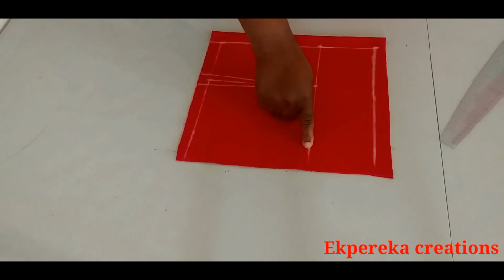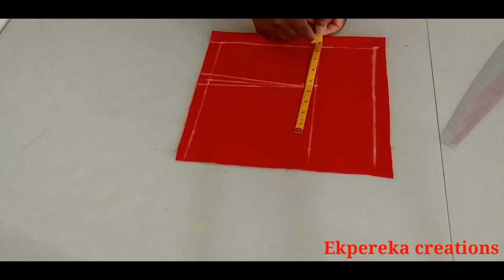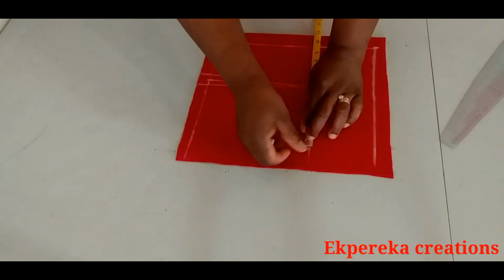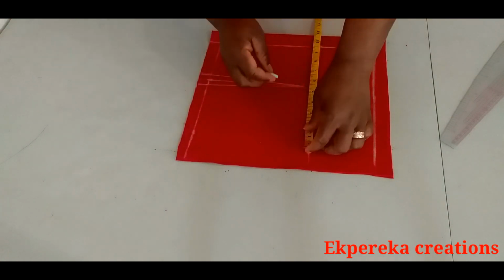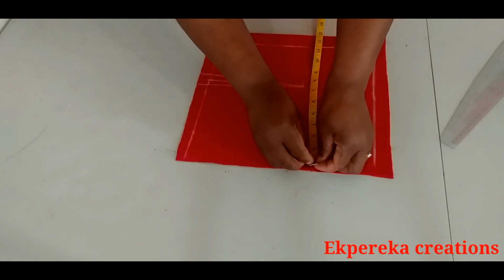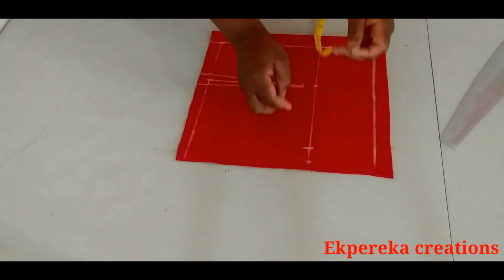On this chest line, I'll mark her bust measurement. Her bust measurement is 38. 38 divided by 4 is 9.5. 9.5. 1 inch seam allowance. I'm not going to line it.